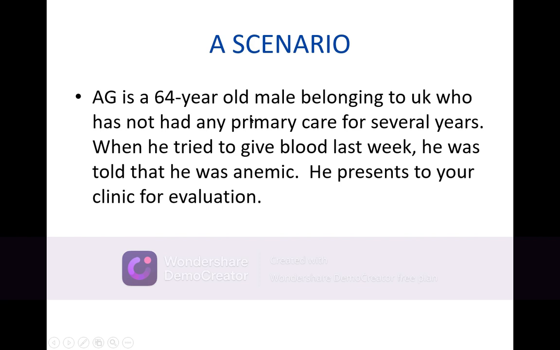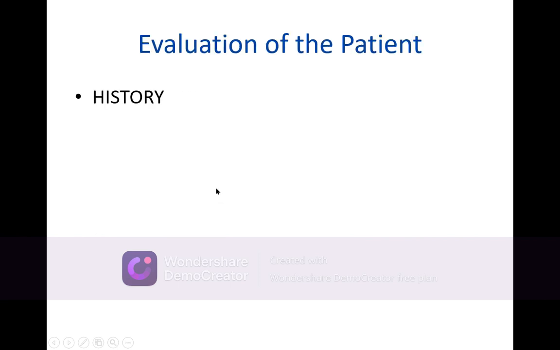For example, 14 grams is the normal one. He has a picture of like 9 or 10 grams. It means that you have to do the CBC. Take the history of this patient, go for the physical examination in detail, and after doing it, if you find something, then the provisional diagnosis can be made, and then go for the investigations, blood CBC. Justifiable investigations should be done.